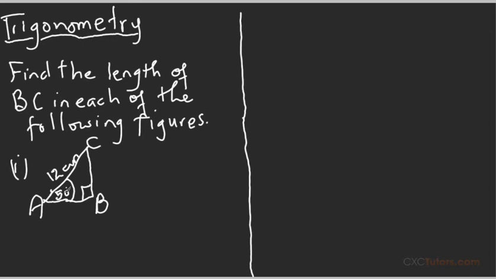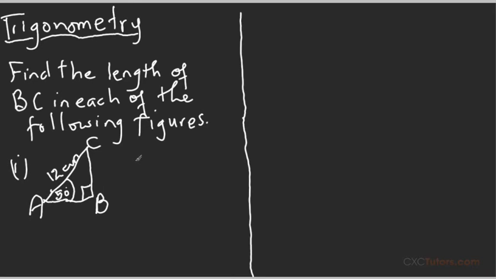Now let us check it out again. We have the angle 50 degrees. BC is opposite to the angle, and then the hypotenuse is also given. So ask yourself the question, which ratio deals with opposite and hypotenuse? And you got it right, that is sine. And so this is how we do it.